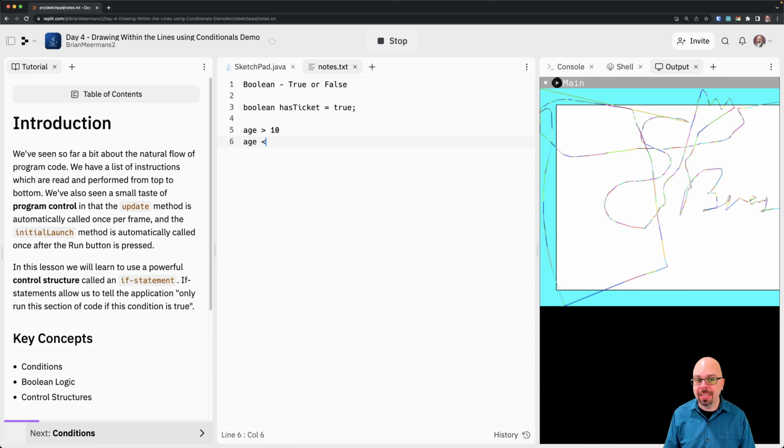Or maybe your age is less than 50, then you can do some other action that you couldn't do before. Maybe if your age is equal, double equal sign in Java is how you do that, if your age is equal to exactly 4, then there's some special thing that happens. Maybe it's your birthday and at 4 years old, it's a special situation. So we have some very common symbols you're used to, except for this double equal sign is how Java uses to compare two values.